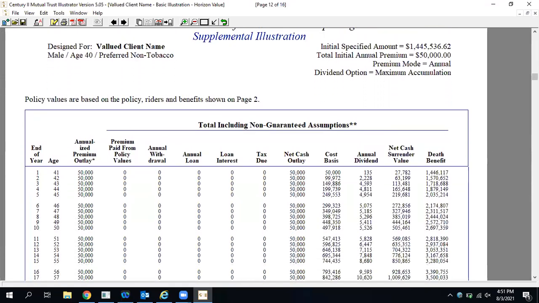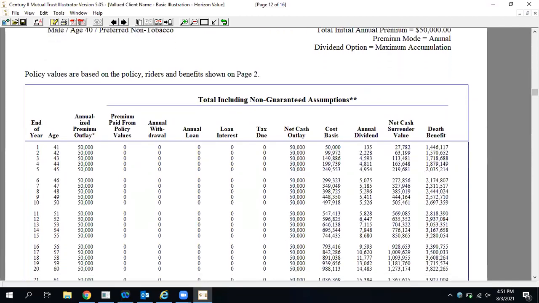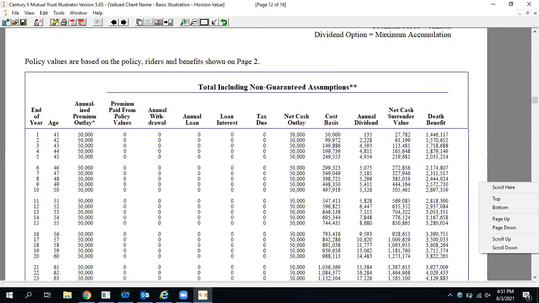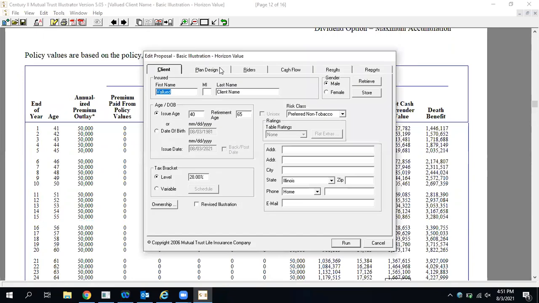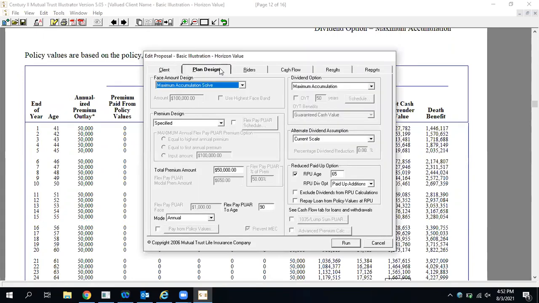Okay, and then with that, Ryan, do we want to show them maybe they need to boost up that cash value a little bit? Maybe we need to add a term rider? Yeah, for their purposes. Absolutely. So what we would do is go to here, and then Ryan, I'm going to let you tell me what to do now. Yeah, awesome. We're going to have to switch that Max-Accum back to money purchased like we originally ran.